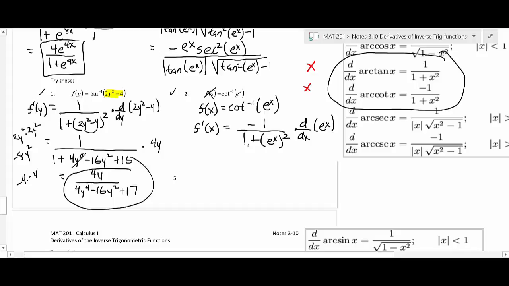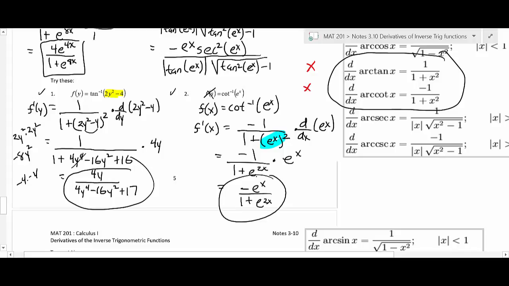Okay? All right, so let's see what we've got down here. I see students mess up on this all the time. What's that? E to the 2x. Multiply the exponents. Not e to the x squared. I see that constantly. So this is negative 1 over 1 plus e to the 2x. The derivative of e to the x is itself. When you just put it in one fraction, you would have negative e to the x over 1 plus e to the 2x, and you can't simplify that any further.